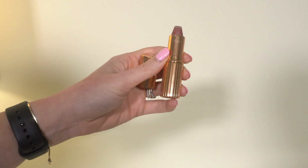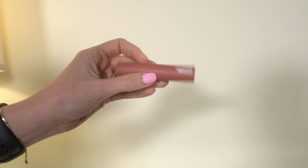And then for a lip product, I have a few things that I was thinking about. First, I pulled this out. This is Very Victoria from Charlotte Tilbury, one of my favorites ever. And this formula from Charlotte Tilbury is great. But I also pulled this out because I love these. I still love them. The Moisture Glows from Makeup by Mario. This one is Petal Glow, which is a really beautiful rosy color. It's very similar to the blush that we used. I don't want to use a ton, so I'm getting just a little on my finger and adding it. But these are still a favorite. I have almost every single shade in these and I love them.